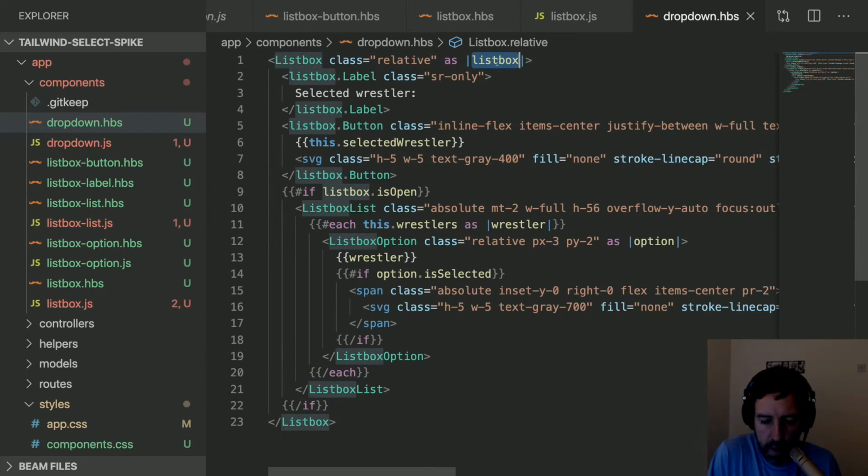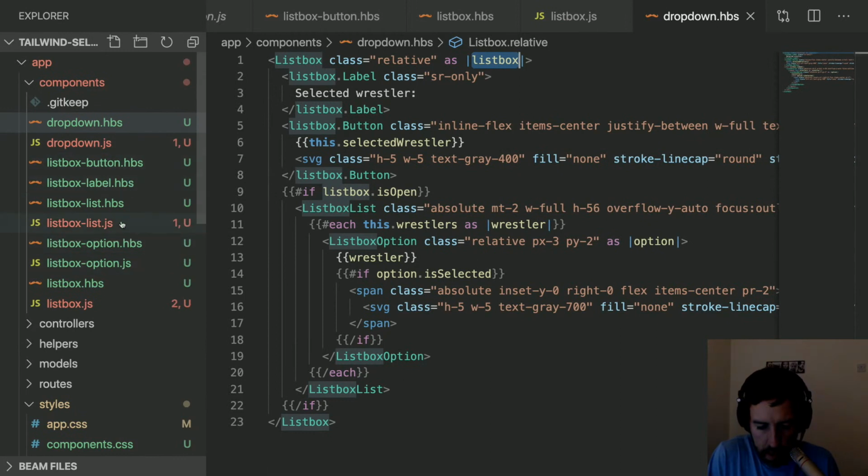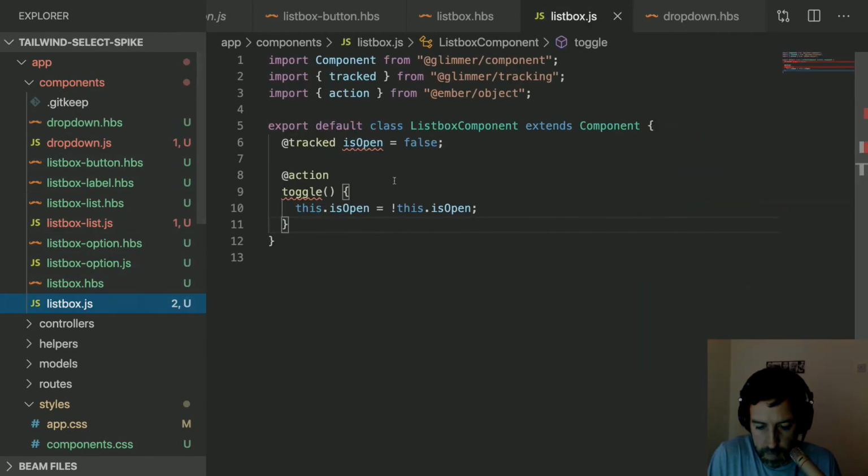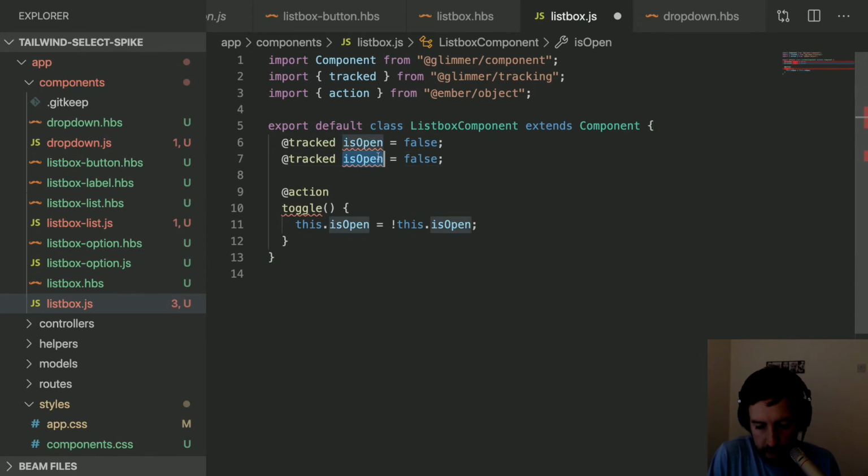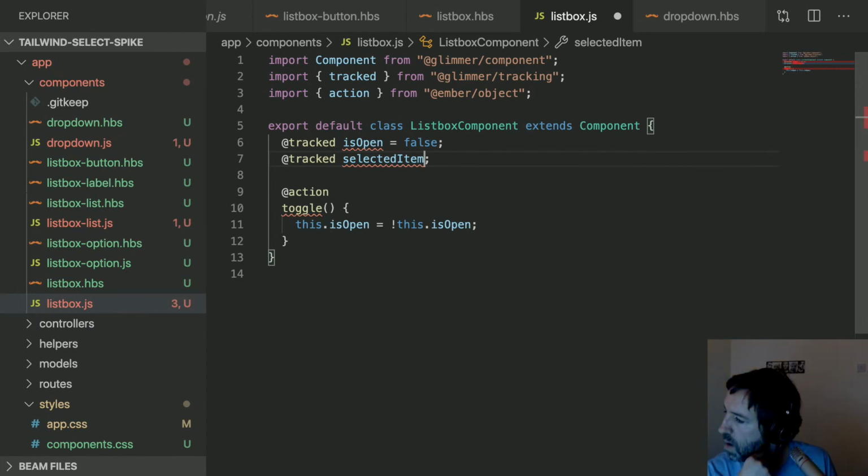So where does that live? It should be up in the list box. So the list box is going to get a second tracked property called selected, maybe. No, selected is kind of ambiguous. Selected item. Okay, so yeah, it'll own what's selected.